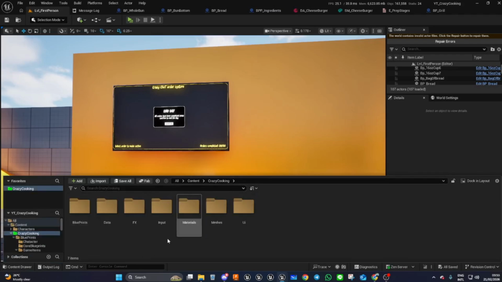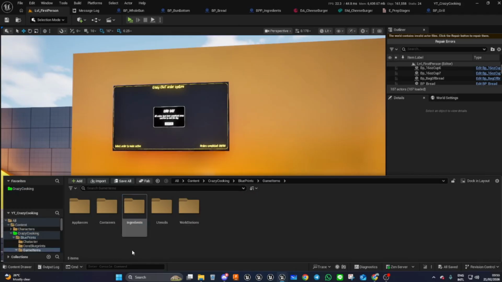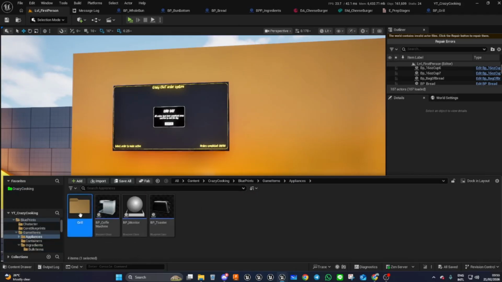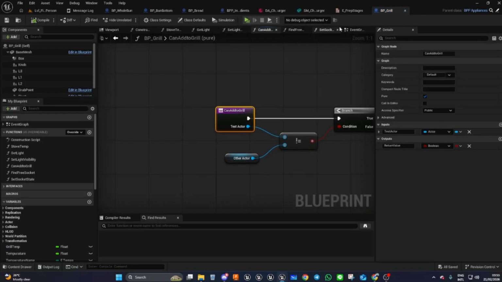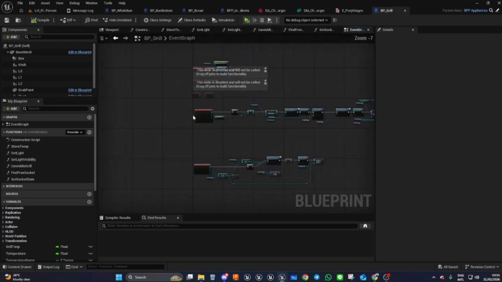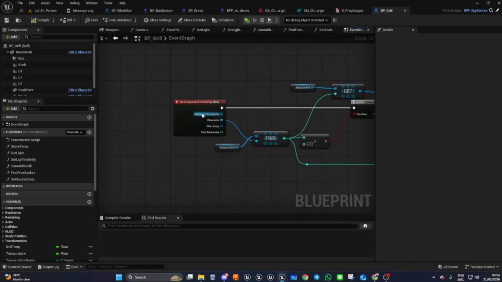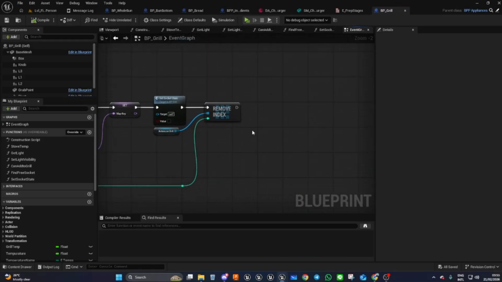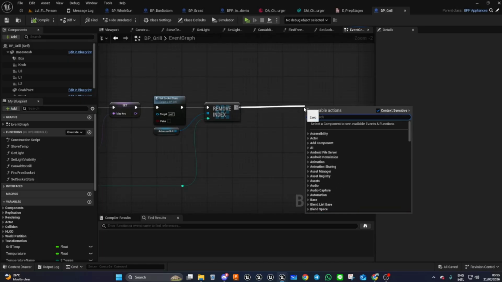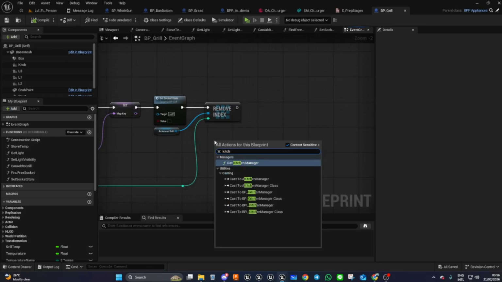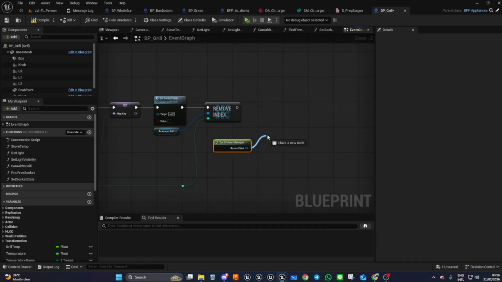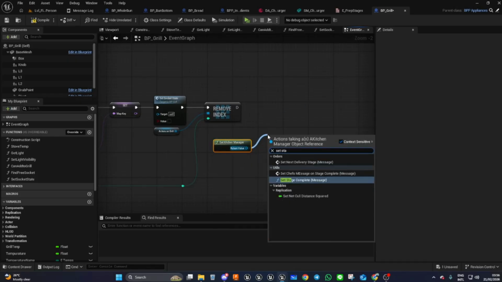stage. So we need to go into our blueprints, game items, appliances, grill. And we're going to do this where we remove it off the grill. I think it's the best place for that. So on this one here, we're going to say right at the end here, we're going to get our kitchen manager and say set stage complete.